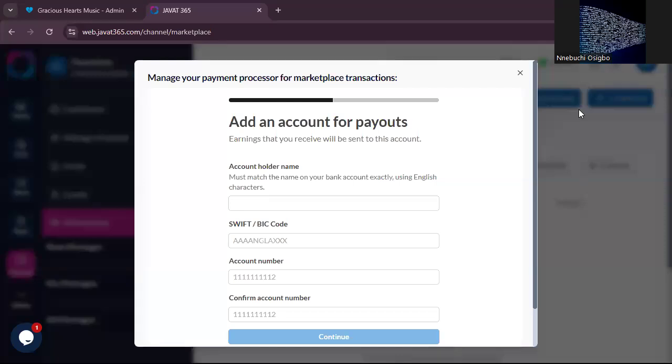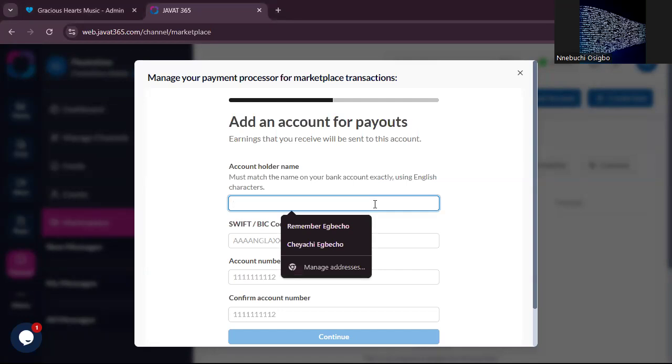So when you submit that screen, this shadow screen pops out. It is about your account details that they will use to pay you. And this is where I want you to pay very much attention. If you don't, you get it wrong. This is the account details you want to use to receive the money. Check properly. What is the name you used to open the account? It must match the name in the account. If it does not match, this will not work. All right. That's number one.